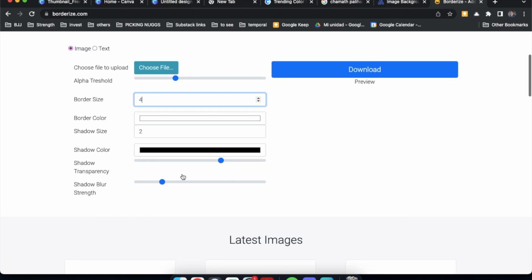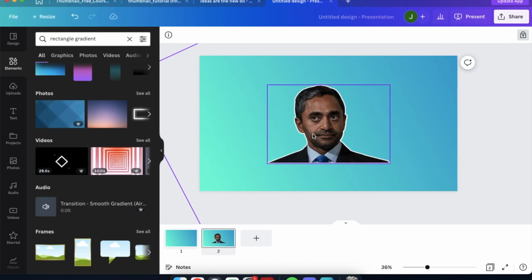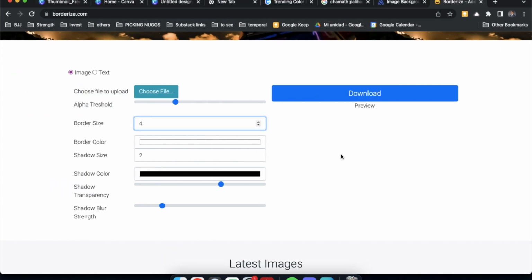I think these are the values I was using back in the day. Just with that, maybe without the shadow color, but with a white outline and the border size at 4, it should give you essentially the same thing that we did.